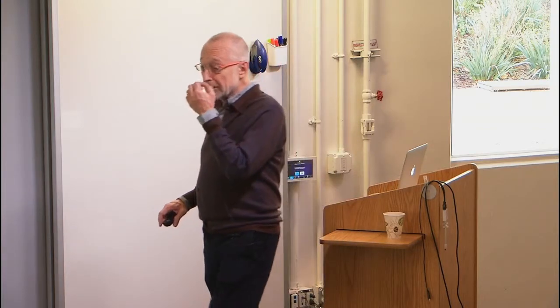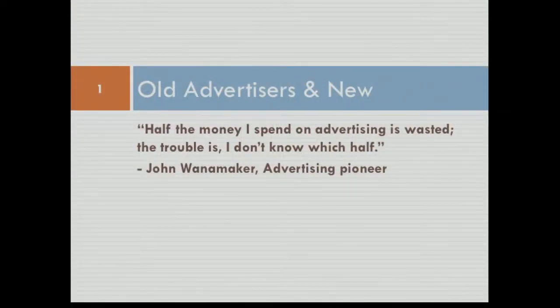I want to talk to you about advertising, and I want to set some context. Before advertising on the internet, there was advertising, and it really dates back to the 19th century. One of the famous advertising pioneers, John Wanamaker, has a quote that's often mentioned in business schools: half the money I spend on advertising is wasted. The trouble is I don't know which half.